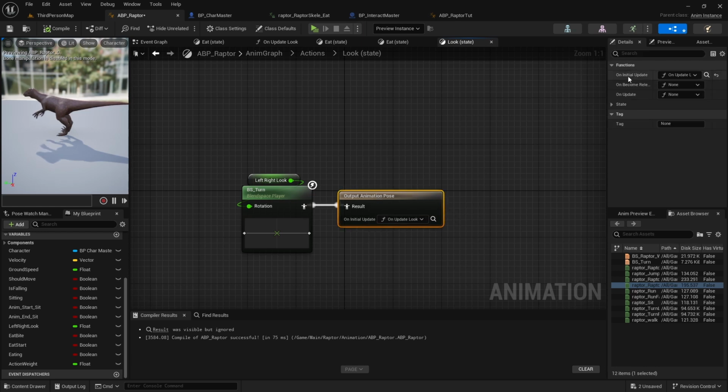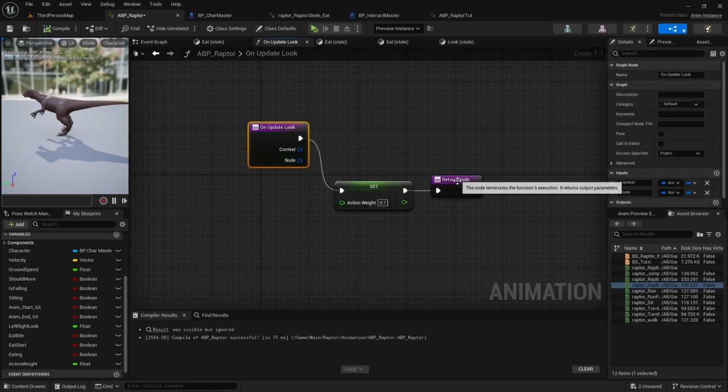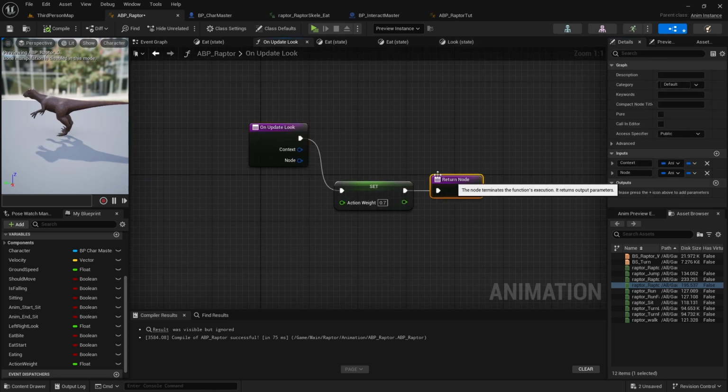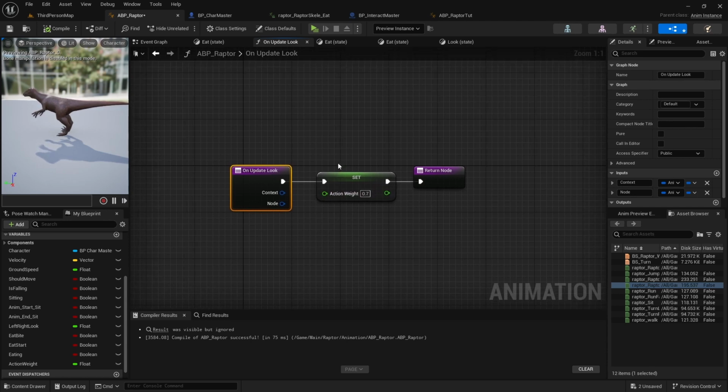And then, on initial update, you're going to click on that, create binding, right? That'll give you a binding, it'll open up. And that binding will take you to this. It'll have this and this in there. So we're actually going to take, and this is the cool part, for each one of these states within our actions, we can adjust the weight of the blend and customize it so that that blend can completely differ depending on what actions we're doing or what movements we're doing. There's so much you could do with it.